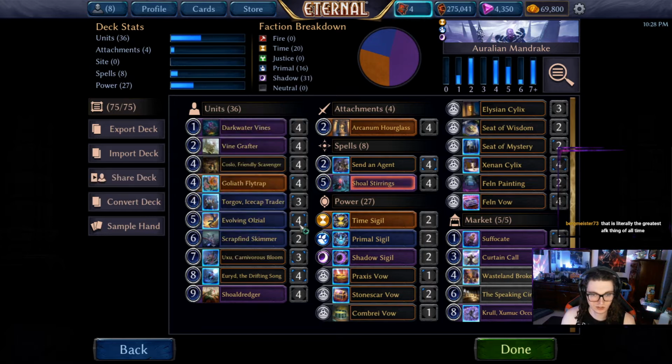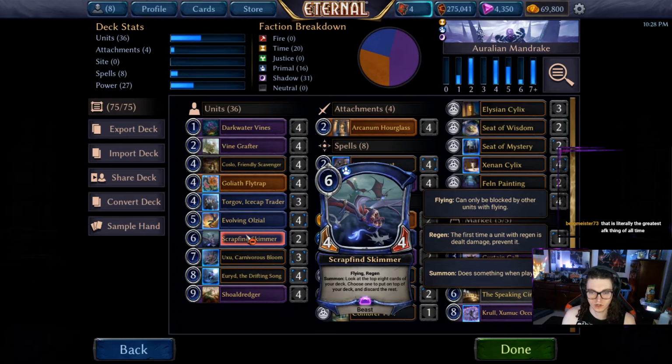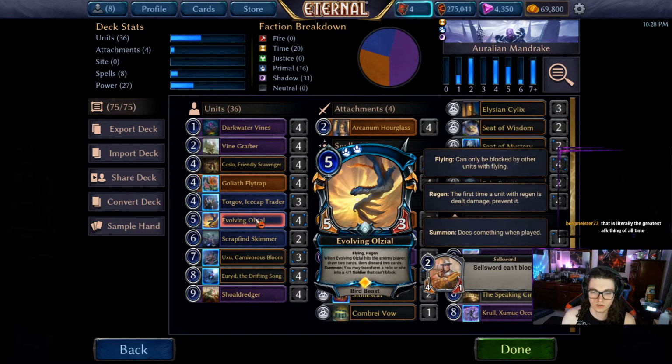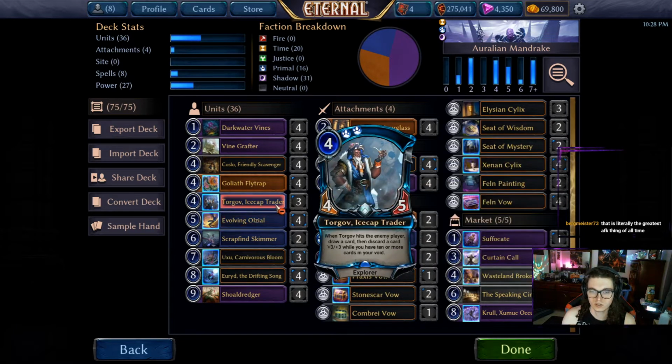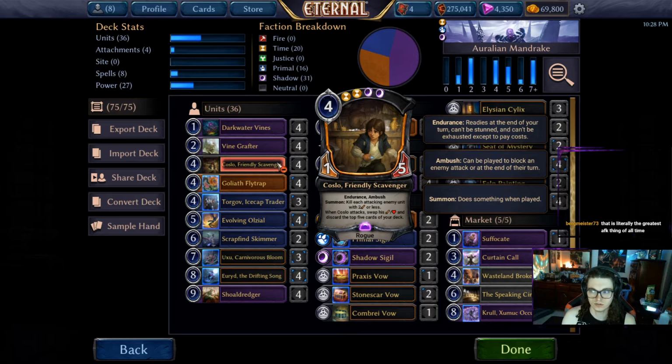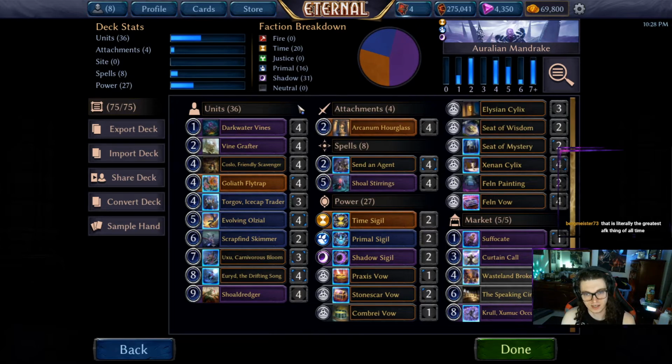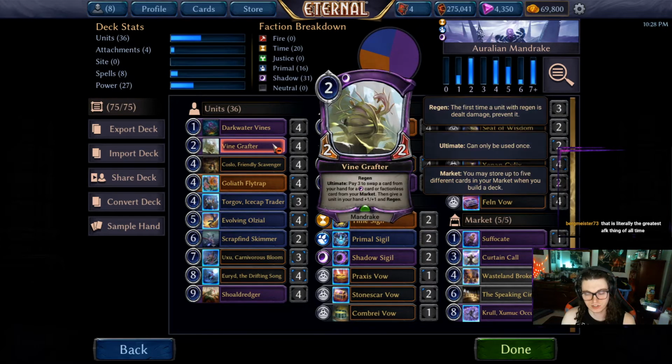To that end, we're playing Scrapfind Skimmer to discard a ton of stuff, Evolving Olzul to also discard stuff, Torgov Ice Trader to discard stuff, Kozlo to discard stuff, and Darkwater Vines to discard stuff. And Vine Grafter is our market access.